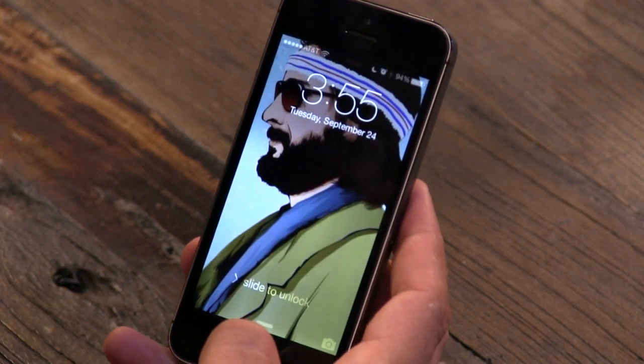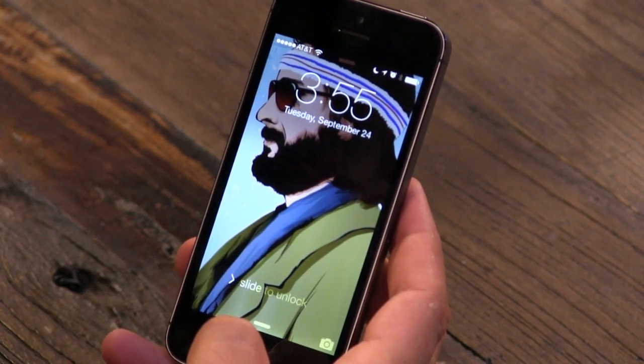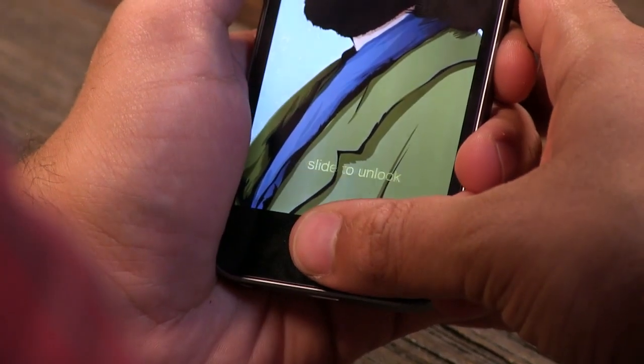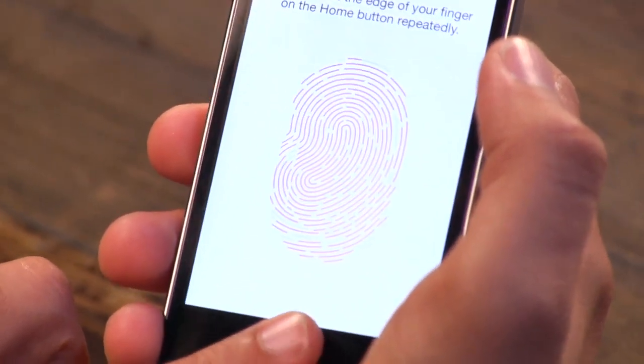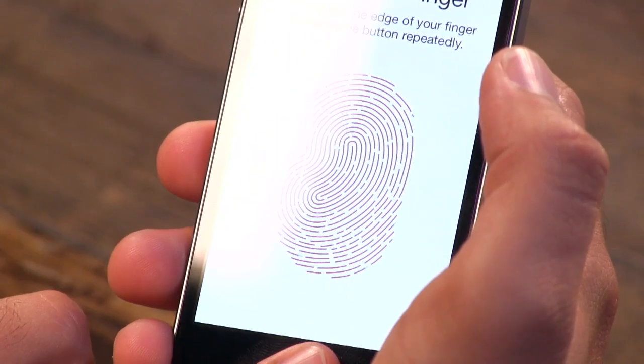Speaking of your phone — you just got the new iPhone 5S, which came with iOS 7 pre-installed. You got it in line at the New Haven, Connecticut Apple Store — a good experience, not a bad line at all. Let's start with Touch ID, which has kind of changed the way I use the iPhone. I've had very little failure with it, and I have no patience for passcodes in general. I've had an iPhone since the first one and never locked it — ever. Touch ID has made it so I now have a locked phone, painlessly.